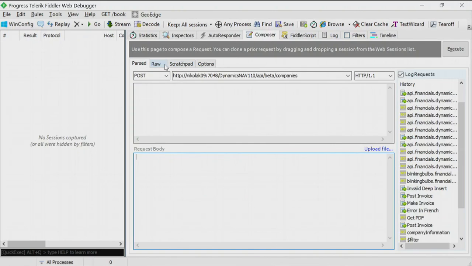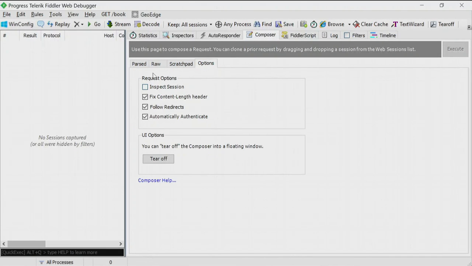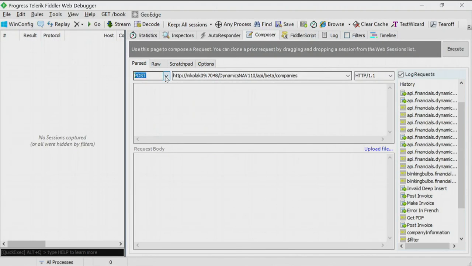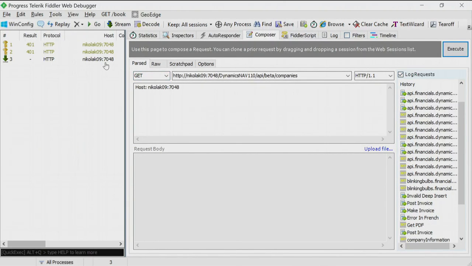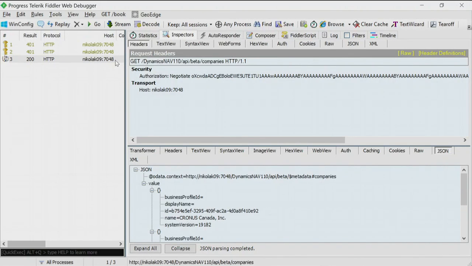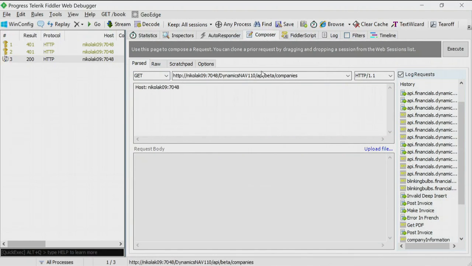Since this tenant is configured to use Windows authentication, I don't need to specify anything. And if I just execute this request, it should return soon. Yep. So this is the quickest way to get up and running. So if you just install your box and you flip this Boolean and use Windows authentication, you can use all the APIs. As you can see, I managed to get the companies back.